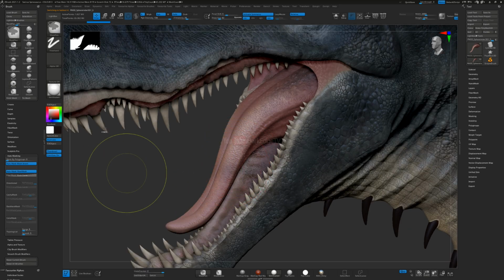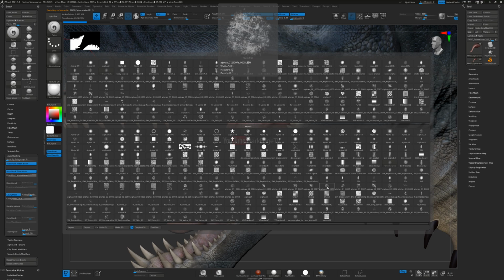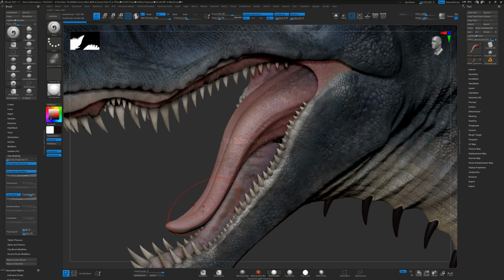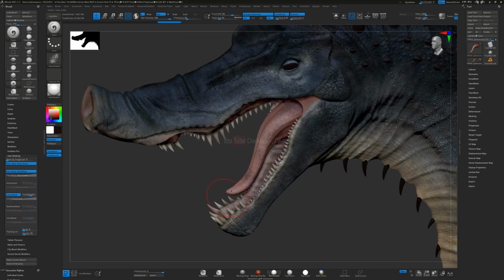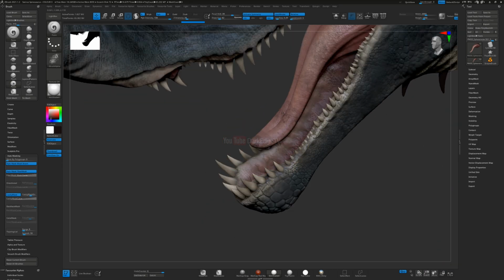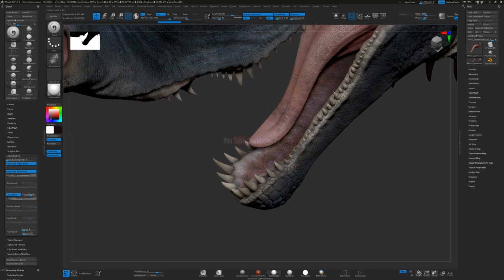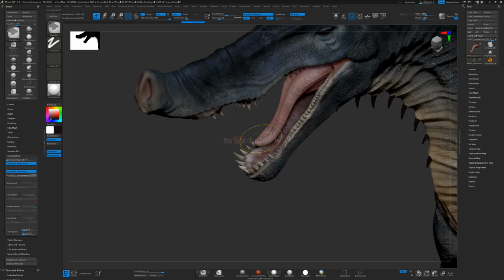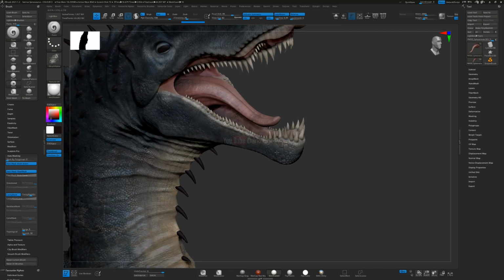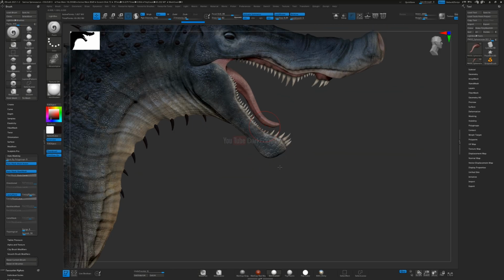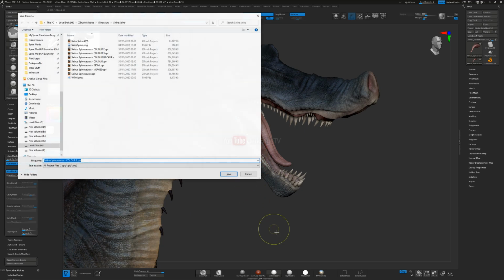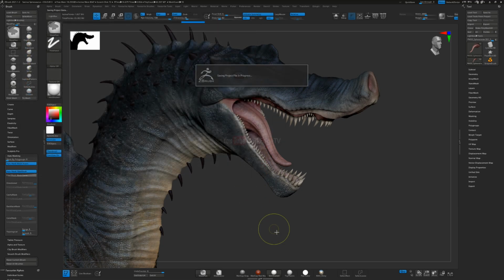I do want to add just a bit of splotch to the tongue. Just, I don't know, like that. Yeah, there we go, just that alone. Maybe around the tip of the tongue as well, actually. Ooh, it's a bit too much. Actually, I kind of like that. There we go. Just because it was feeling really, really clean earlier, it felt very weird. Now it looks a bit more, you know, used.